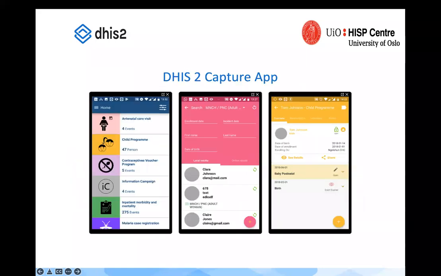So these are some examples of DHIS2 capture app mobile applications for different HMS applications, but just to show, it will basically be one of the modules like any other of the DHIS2 apps.